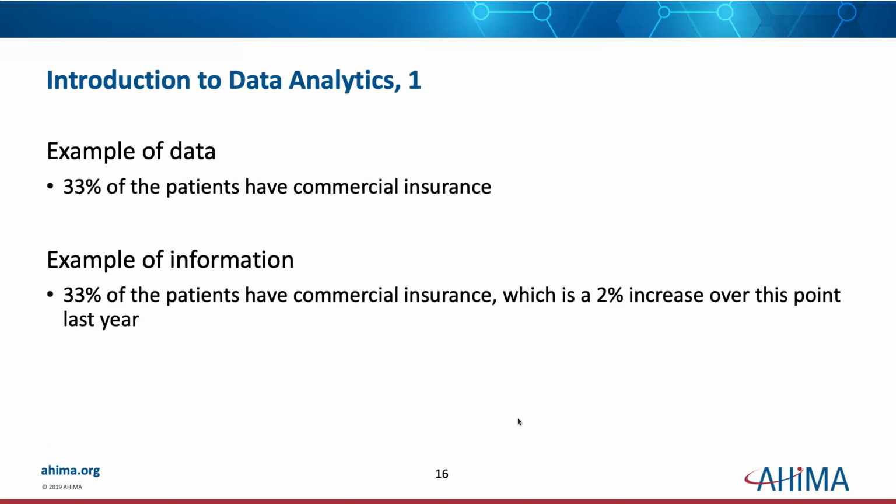Data analytics. Let's look at an example of data. 33% of patients have commercial insurance. That's just a fact. That's just a raw fact. That's data. So we have 33% that have commercial insurance. This is a 2% increase over this point last year. That now becomes information. The 33% is just a matter of fact. But the fact that it has increased 2% over the last year now makes it of more interest and more actionable, so to speak.